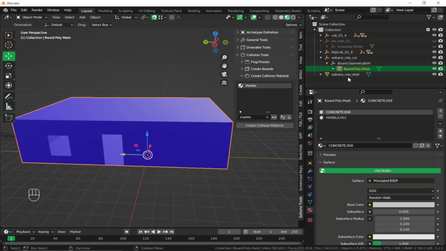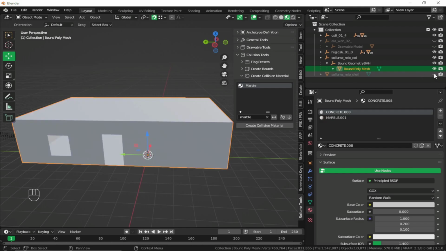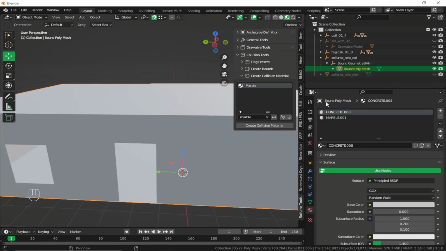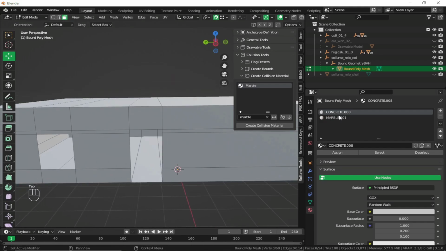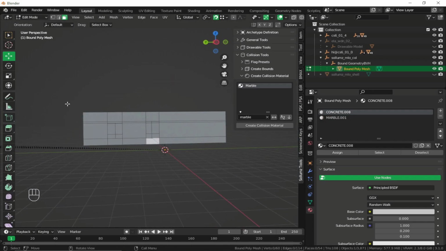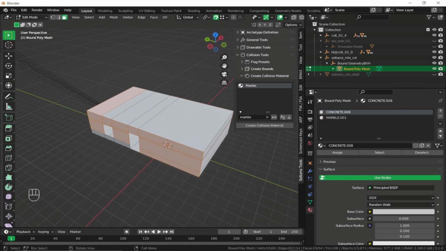So just make sure you have selected the collision mesh. You can hide the MLO shell mesh for now. We can just go to our MLO collision shell, go into edit mode and select all our walls and roof faces.